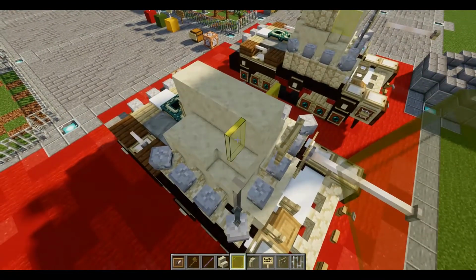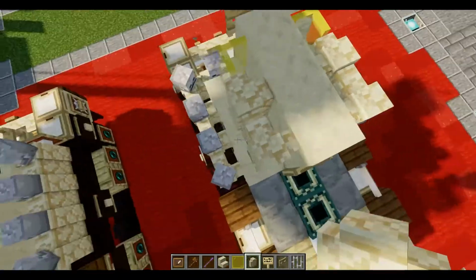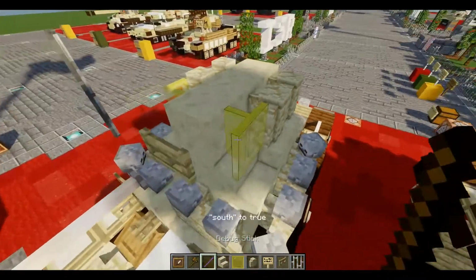Then we're going to place down a yellow glass pane right off the sides of the first block. Then 2 smooth sandstone walls behind that. And we can debug this stuff here.